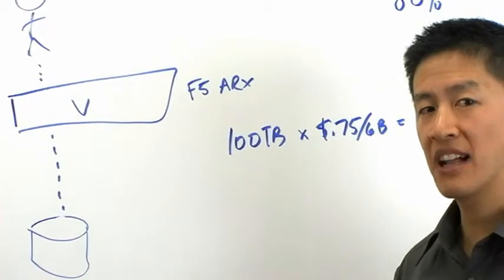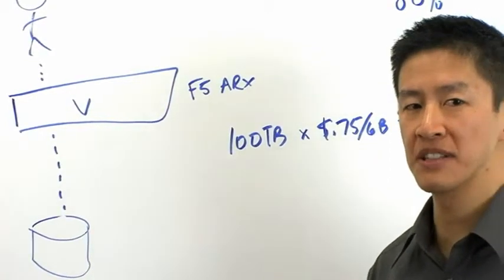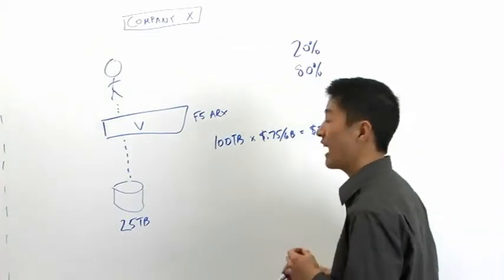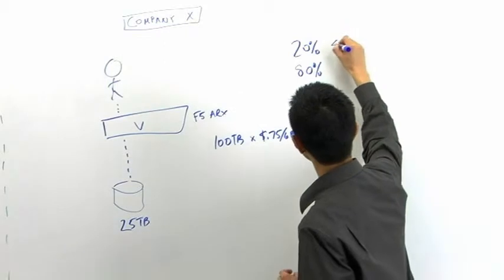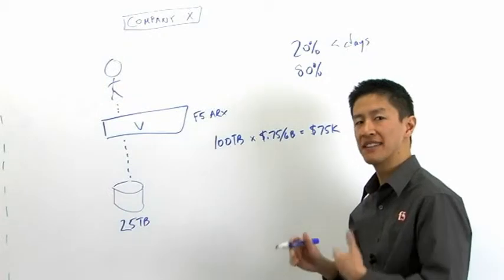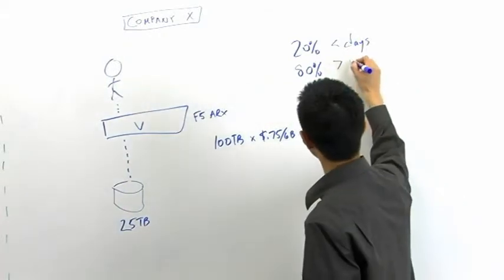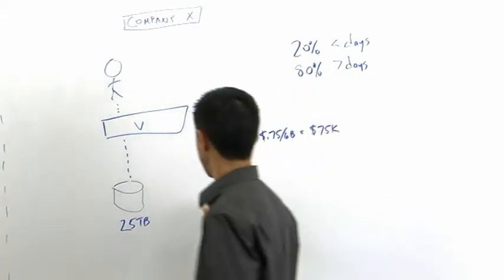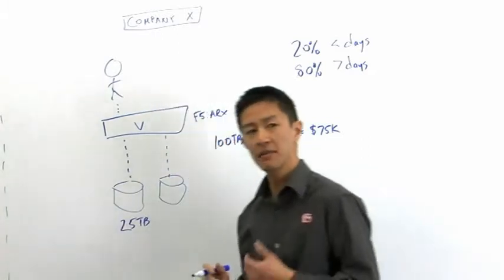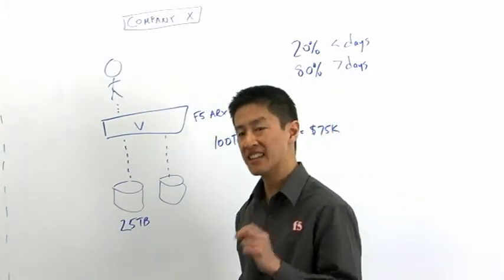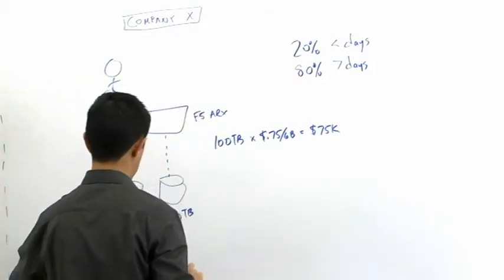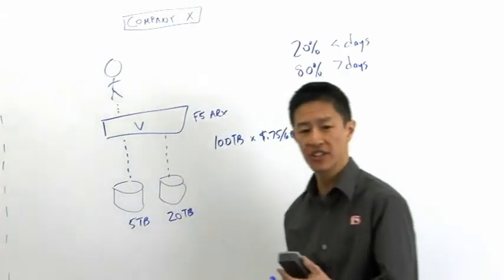Next, we create a set of policies that automate file management. Let's say we want all files that are active, which is to say that have been modified in the last 90 days, to stay where they are. And we want to move all inactive data, or files that have not been modified in the last 90 days, to a new location, which we'll create over here. So once we implement this policy, 20 terabytes of inactive data will instantly be moved over here, leaving only 5 terabytes of data in its original location.